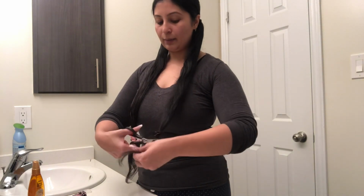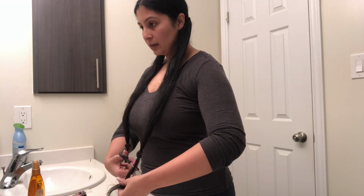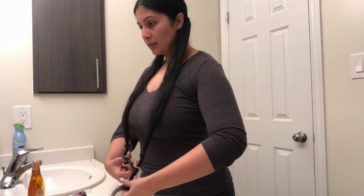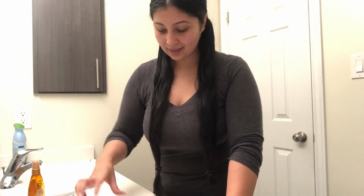Let's do the deed. I'm actually doing it about half an inch below my marker. You can always cut more after, but you can't bring the hair back. Here goes nothing. That's not a whole lot of hair. Especially considering how dead mine is, that is not a whole lot of hair.